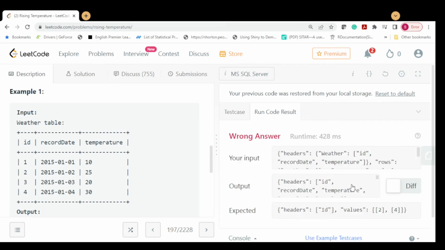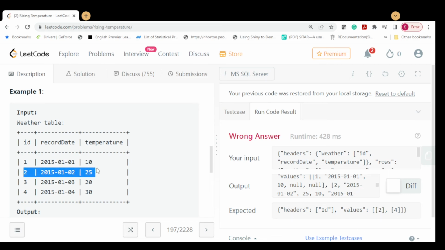Okay, let's see the output now. You can see the headers in our output: id, record date, temperature, and temp lag, record lag. Now see, first record, it doesn't have anything above it, that's why it will be null. Now the second record, 20150102, and 25. Now 10 will come beside it.